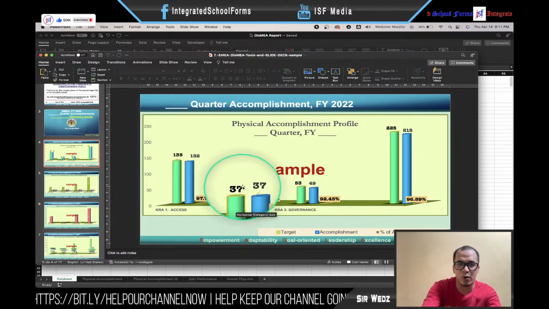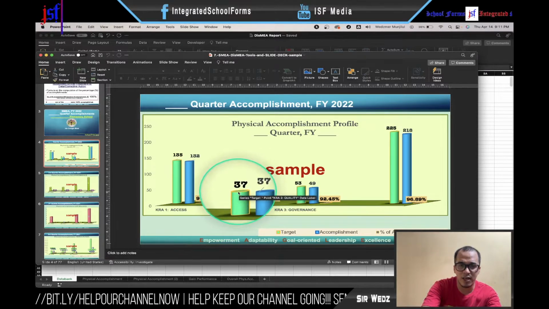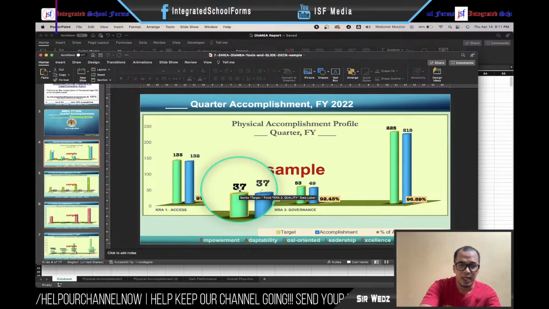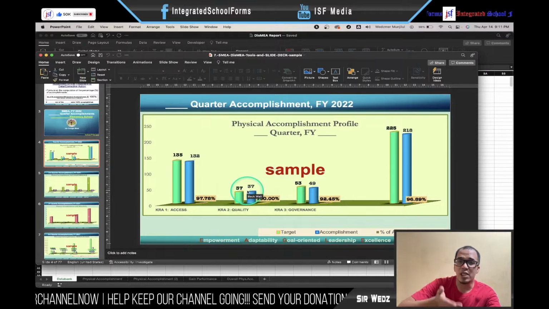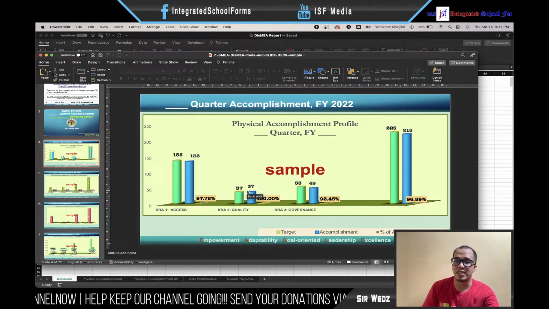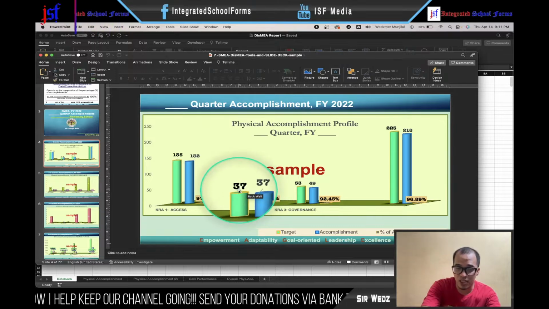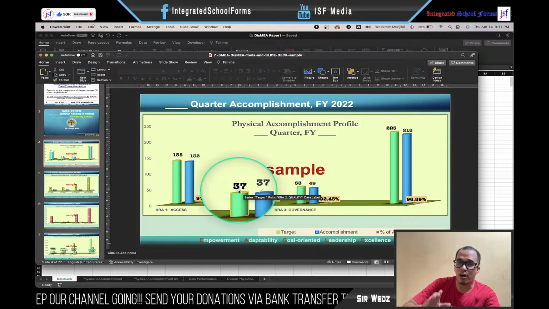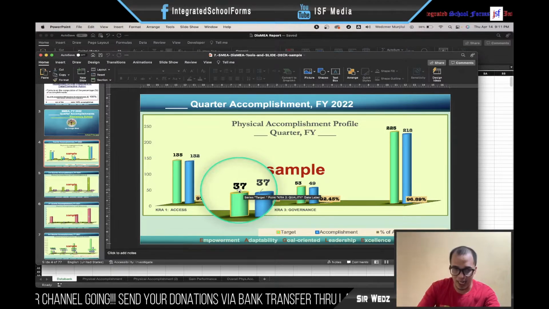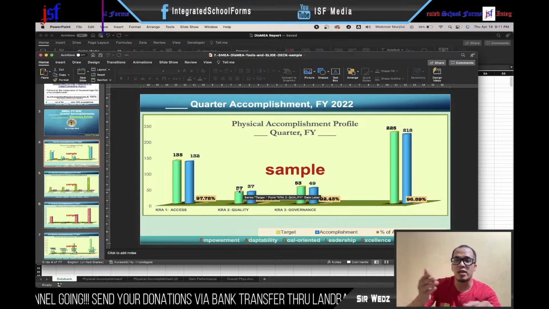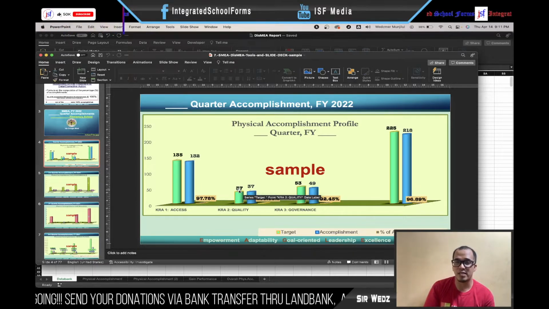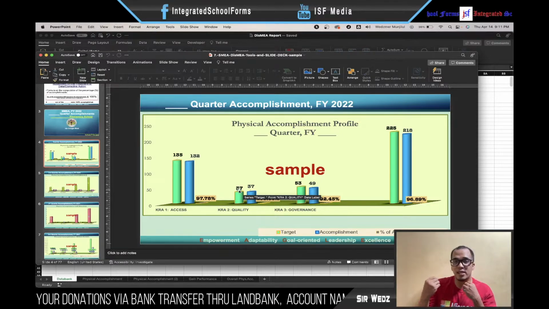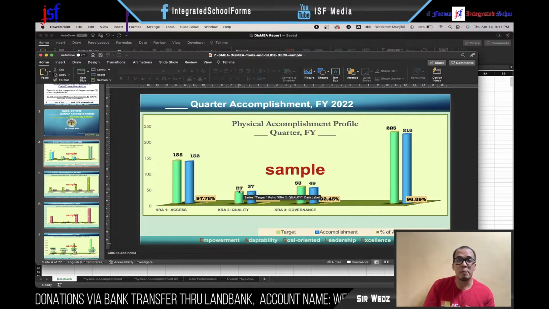Quality. So here in quality, you see they have 37 perceived physical targets, and they also have 37 achieved targets. But if the total achieved targets actually exceeds the total number of perceived targets, then the exceeded number of physical targets will be considered as a gain. And if the total number of achieved physical targets is lesser than the perceived physical target, it will automatically be addressed as a gap or a balance.